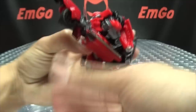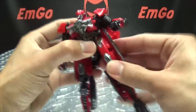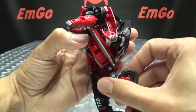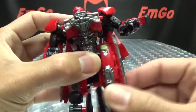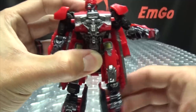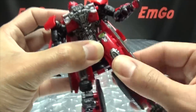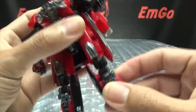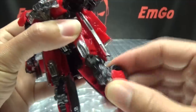Legs kind of move forward that far. She can do them high kicks. And back, only that far. Outward, due to the way her thighs and hips are shaped, that's as far outward as you're going to get. So not a lot of outward movement there on the hips, unfortunately. You do get a bit of rotation right there. You do get rotation right above the knee.